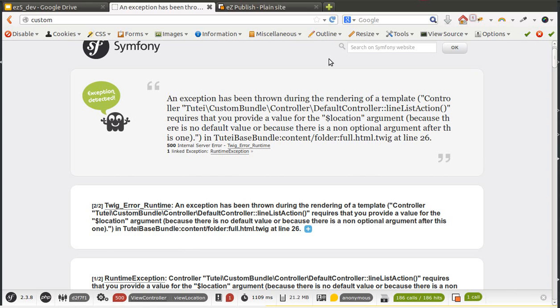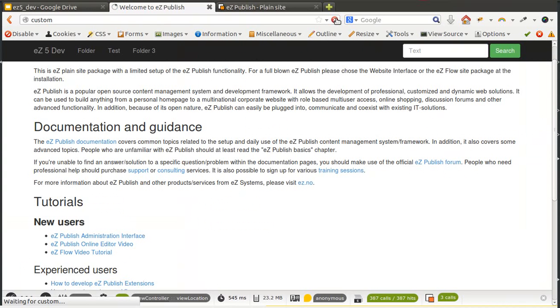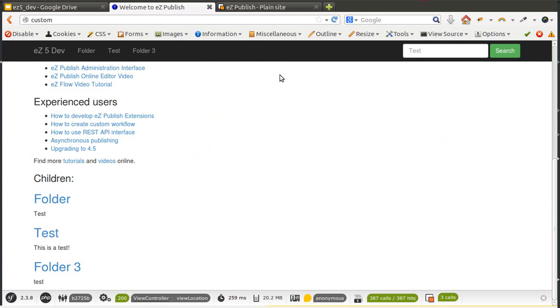There is another problem here. Okay, problem was that I forgot to save this file here, because I have changed this code and then I forgot to save this file. But now that I have saved this file, we can check again, and it is working here.